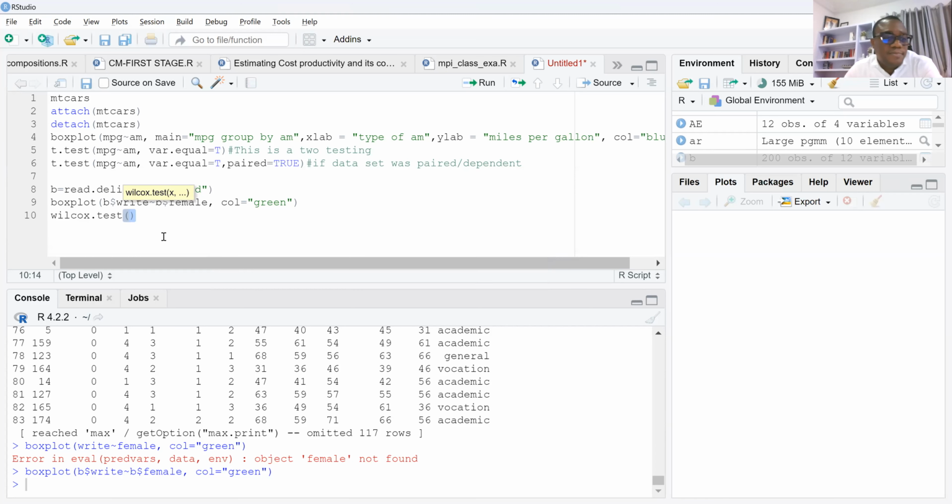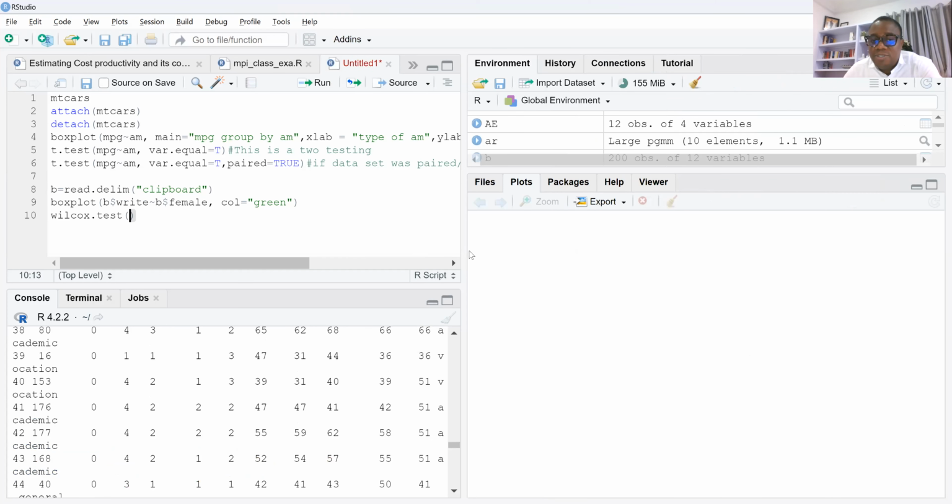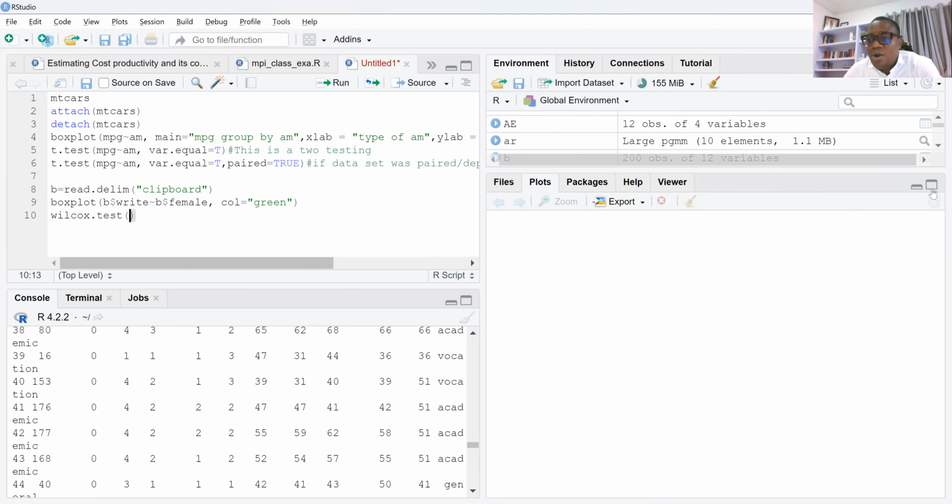Okay, yes, Mami. Prof, I'm sorry to take you back, but please, the box plot command, when I typed in my command and ran it, it's saying that there's an error in the plot because the figure margins are too large. I'm wondering why I'm getting that feedback. Yeah, if it says the figure margins are too large, it's possible that, is it showing on your bottom right here? Yes, please. So you just have to hold the corners here and make it bigger, like I'm doing. Or that little maximize box, you just maximize it and it will show. And run it again, it will show well.